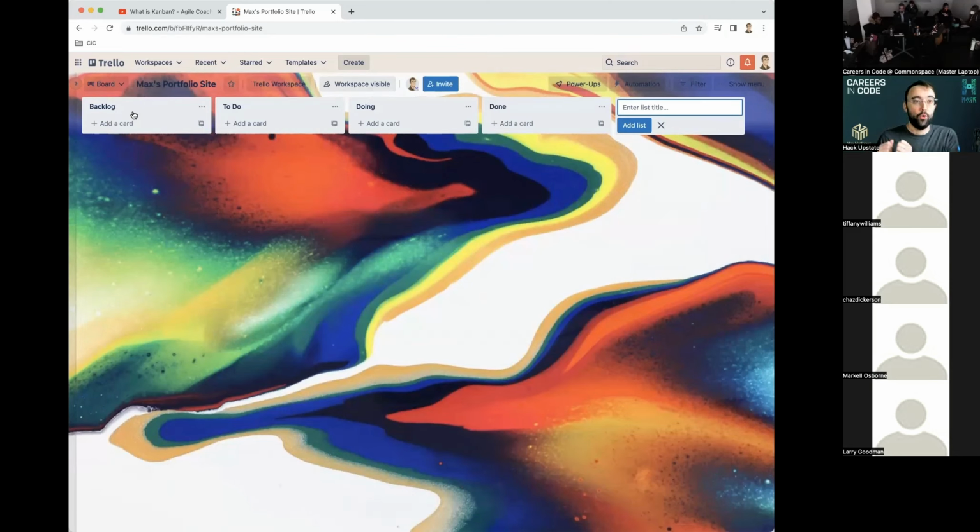Because this boot camp is so weekly based, I would make anything that's not going to get done this week, but I don't want to forget about doing, that's what my backlog is going to do. It is going to have all of those cards in it. Now, instead of my to-do, I'm going to rename this to-do this week, just so I have context of separating out the backlog of things to get to eventually from my to-do, which is, hey, this is my weekly thing.